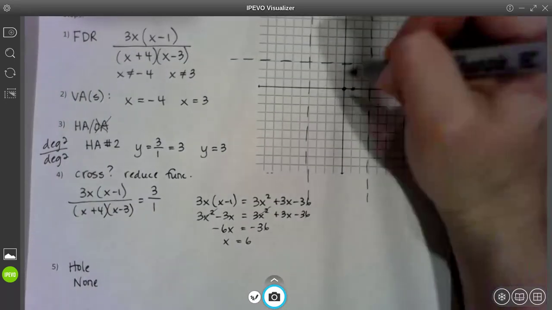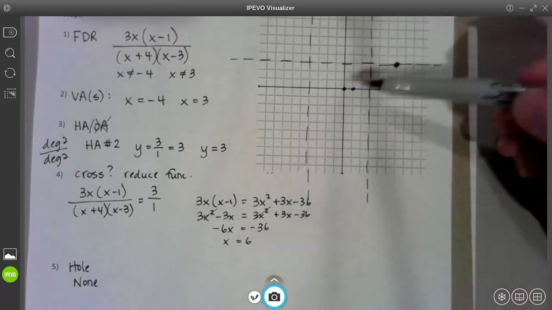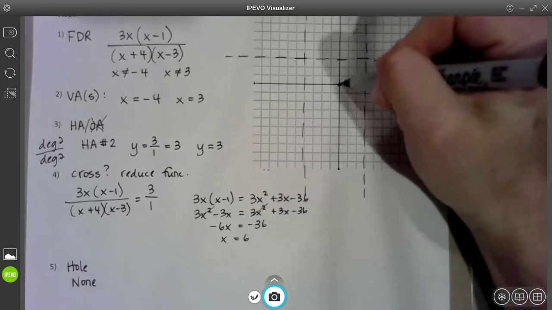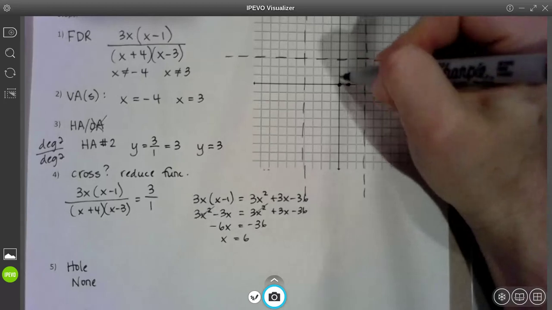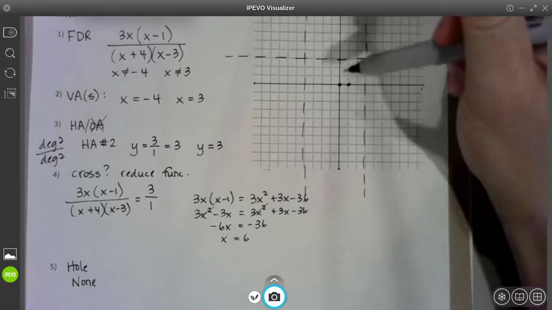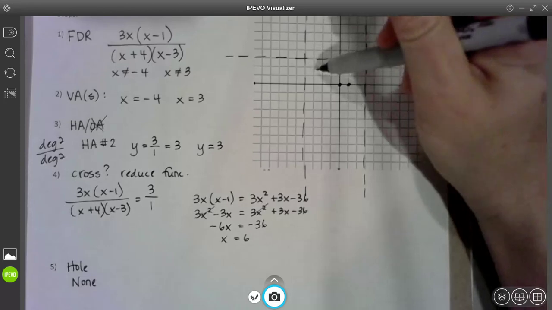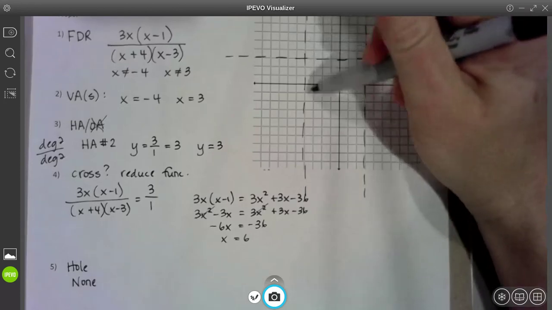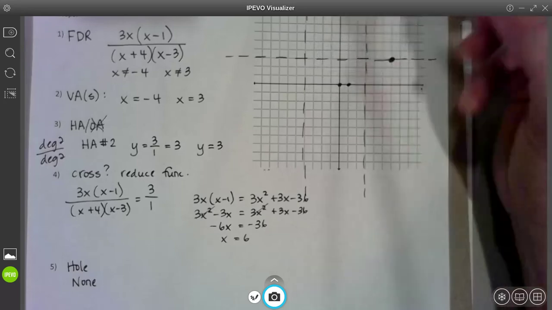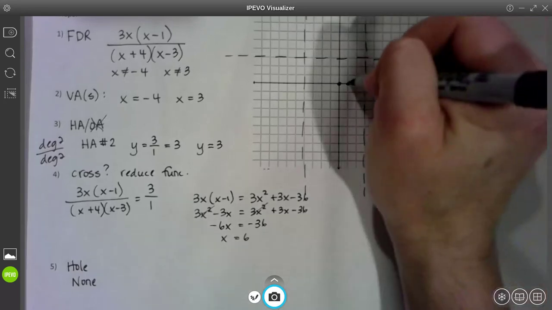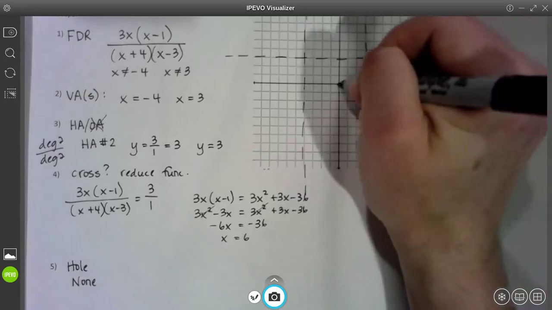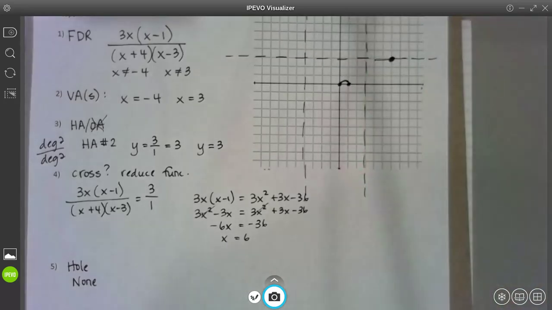Because I know this is the graph. Guys, look at this, what you know. You know the graph has to pass through these 2 points. So from left to right, it's going to have to go, let's say it came through it. I know that my graph really can't be coming from up here because it didn't cross the HA, and I know it has to be close to this asymptote. So right now, the only thing this graph could do is it's going to have to pass through these 2 points, so it's going to have to be like that.